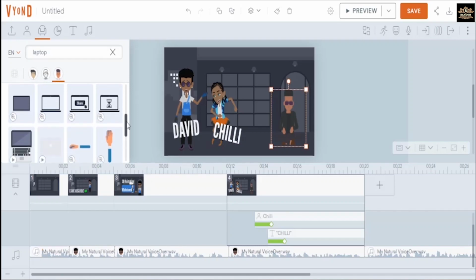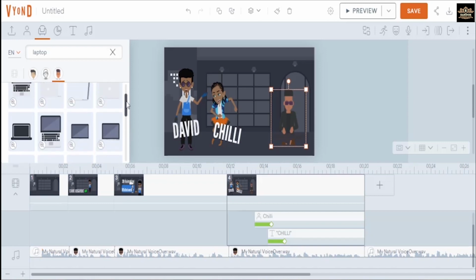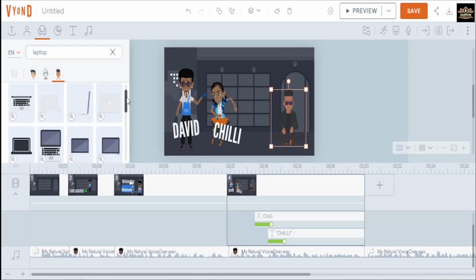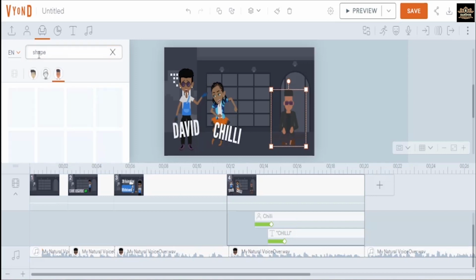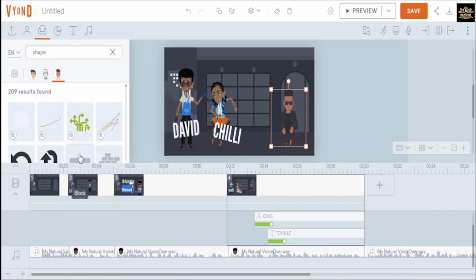If you don't find a laptop, you can just use shapes. Just something you can put in front of his hand so that it blocks his hand out and looks like he's just typing something.